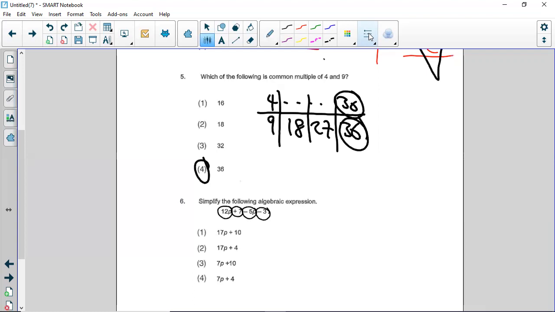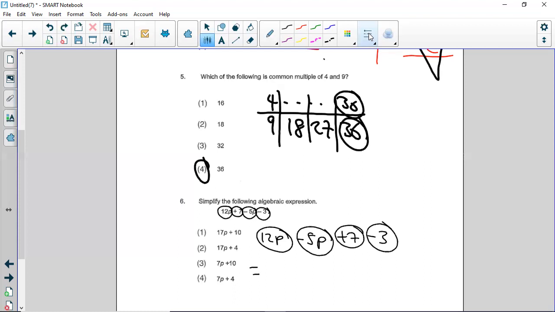Okay, for example, can I put the p's together? All right, put all the groups with the p inside. So how do I put them together? 12p put together with -5p, side by side. That's why you circle the groups and put them together. And then +7, which is a whole number, put it together with another whole number. Okay, this is what your teacher should be doing in school.